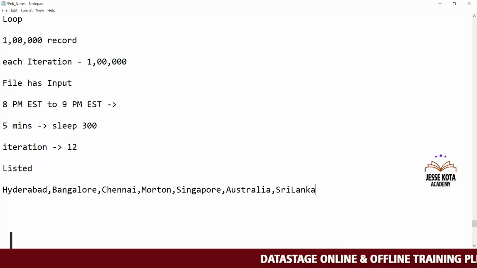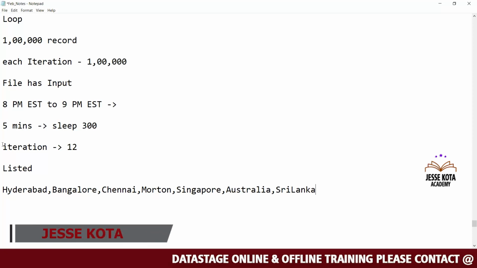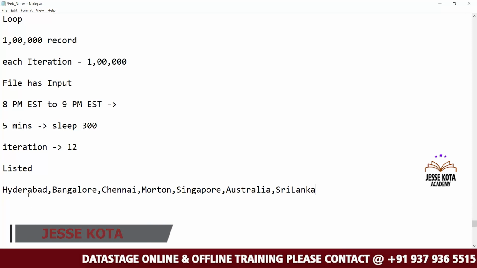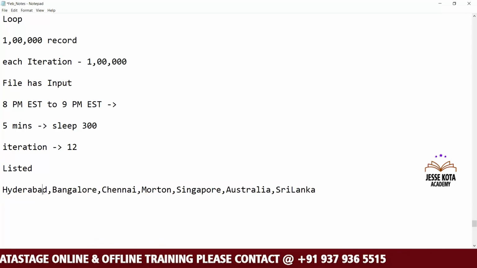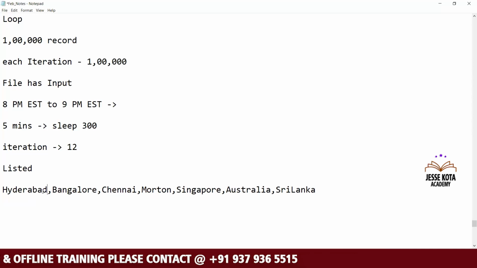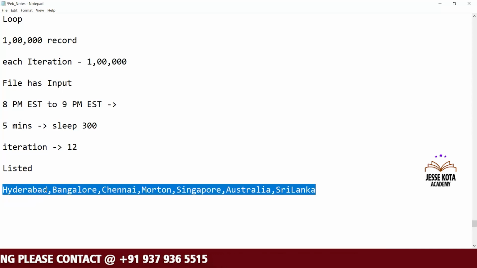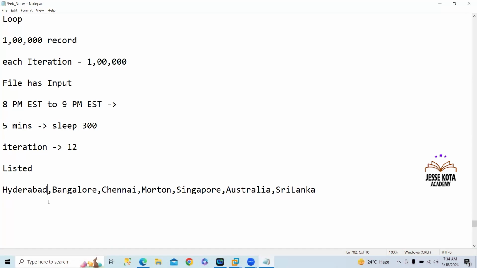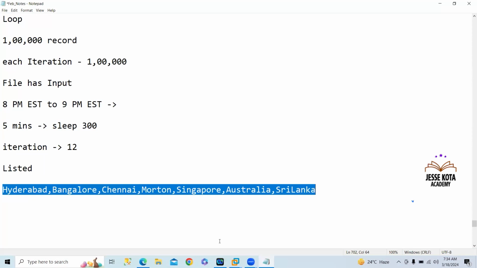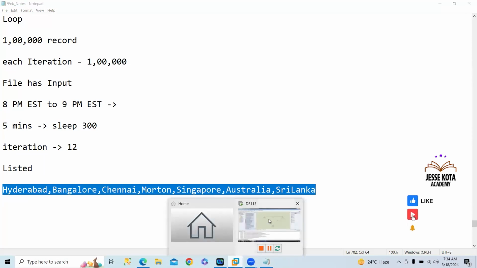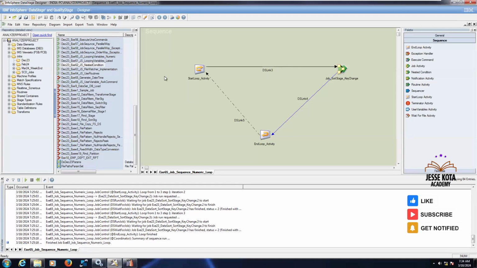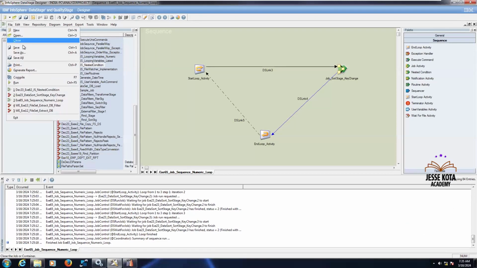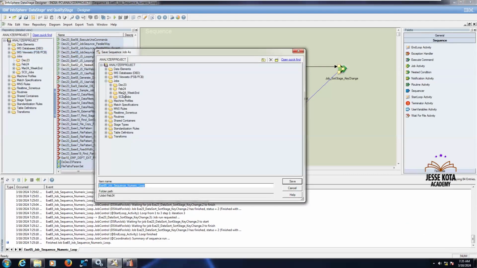Let's imagine I'm applying this on the country, I mean the location, store location, city. The city name is equal to this one. This is my criteria. So in that case, I can pass this as a value in the listed loop. So let's create a job. I can use the same existing job design. Now let's see.